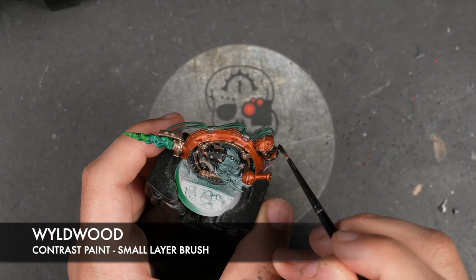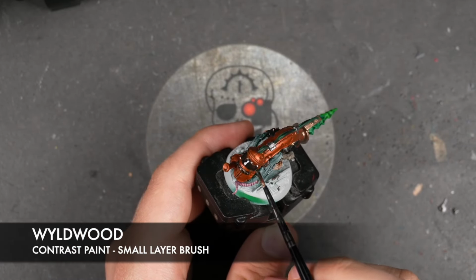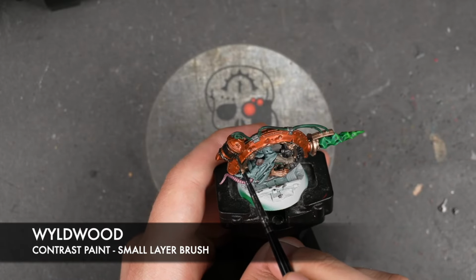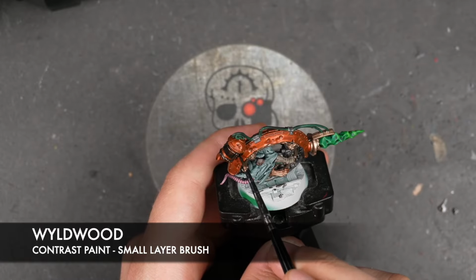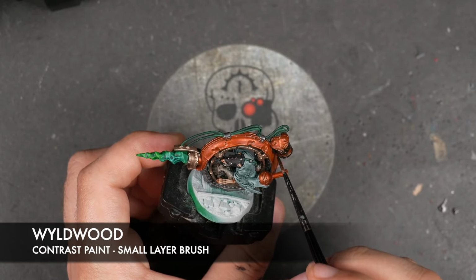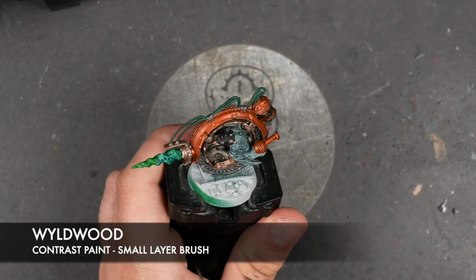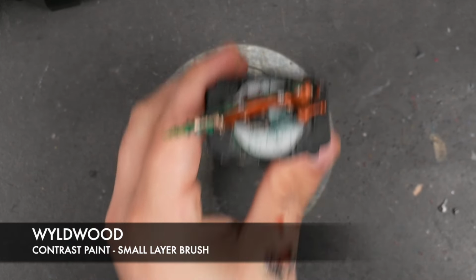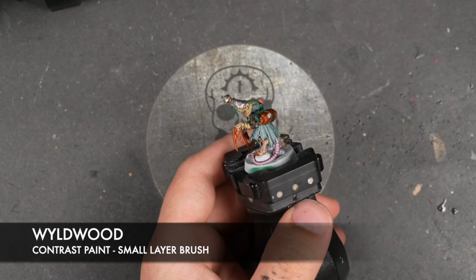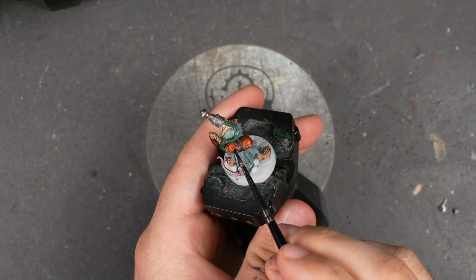And that's kind of it, really. I mean, there's a couple of little other bits and bobs here and there where you could put it, and I kind of think this is more dealer's choice at this point. It just depends how much variation you want going on your models. For example, you could do a little bit more around here, but I'm going to leave that for now. Over here, on this one, just going to apply a little bit of this over the top of that vent back here.